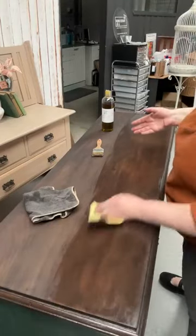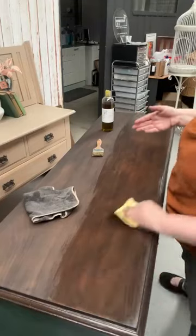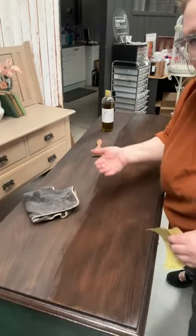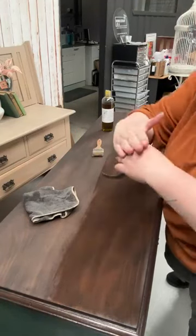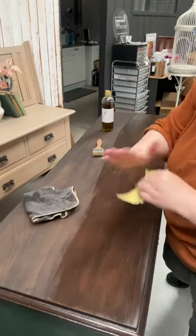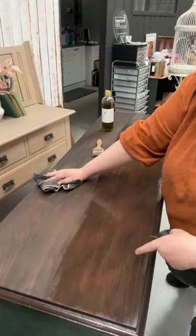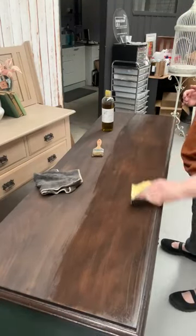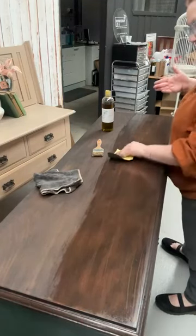So, nice and fine. And you're just going to come in and sand over this surface. This is going to knock back all those fibers of the timber. So when your timber gets wet, those fibers stand up and then they're sitting up, and that's what gives you that rough surface. My cloth can't wipe over that comfortably because it's catching. Wiping over this though, it's going to be like a baby's bottom. It's going to be nice and smooth. So you don't have to do this for any set amount of time. I do it for a minute or two.